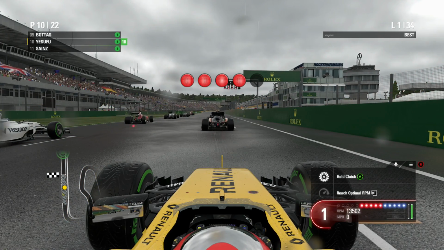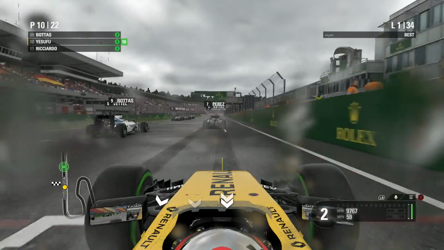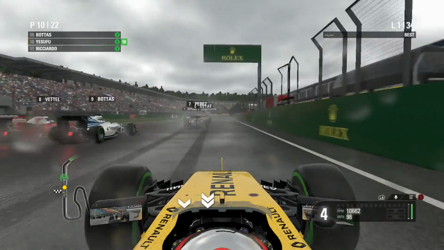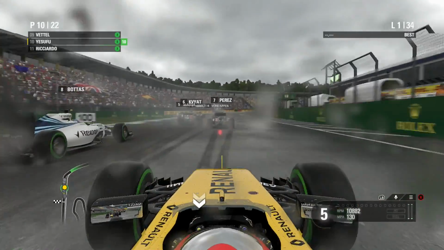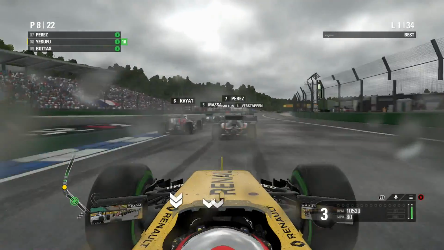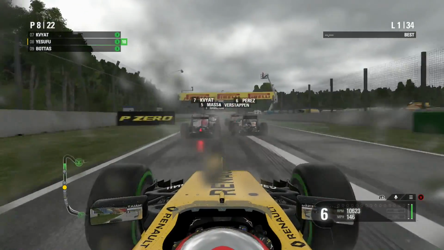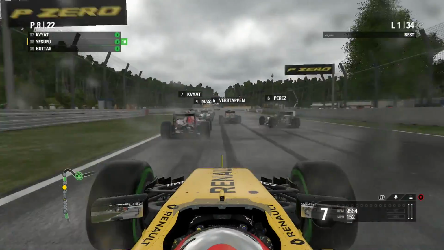The lights are now starting to illuminate for round number 12 of the Formula 1 2016 season, and we are underway here in Germany. It's been an okay start to this Grand Prix. Sebastian Vettel has had an awful start. Bottas has gone past him, Perez has gone past him, and now we're going up the inside as well. We managed to sneak up the inside of Valtteri Bottas in that Williams, and now it's Daniel Kvyat and Sergio Perez directly in front of us.